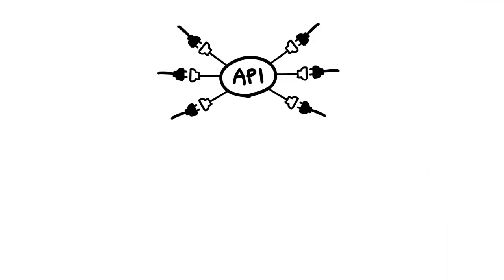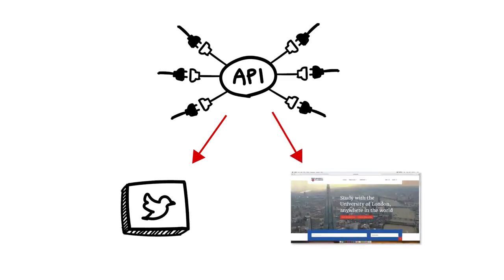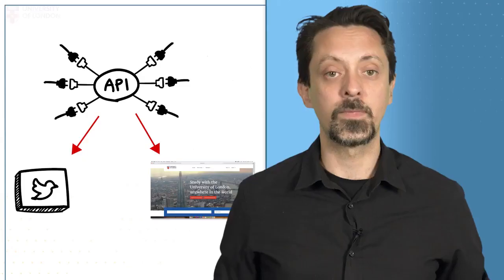APIs are how we can have different versions of the same application. Almost all major online applications, whether they're social networks, online shopping sites or travel booking platforms, are available both as a website and as a mobile app that can be accessed on your phone or tablet. In fact, there will be different versions of the mobile app for Apple, Android or Windows devices. The developers of the application create an API that makes it possible to access the data. This can then be used to display the data in different ways in an app or in a website.